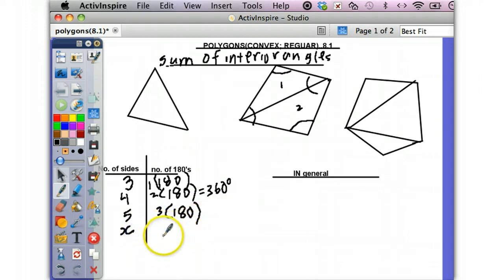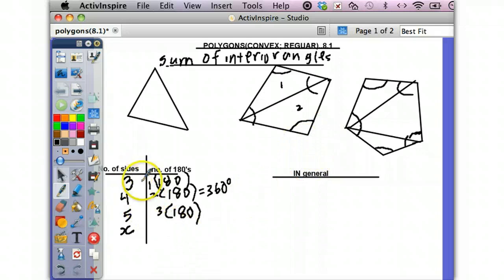Josh? I just had a question. If you're trying to find the 180s and you're drawing the lines, are the lines allowed to overlap each other? No. Okay, because essentially what I'm trying to do is find, if I add this angle plus this angle plus this angle plus this angle, all interior angles, how many degrees I'm going to get. So we don't want an overlap, we just want to have individual triangles. And that's what we're getting here.